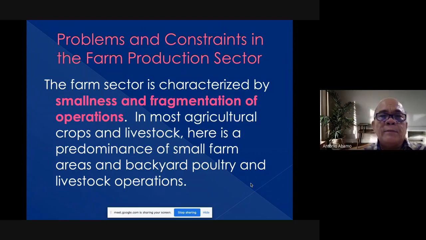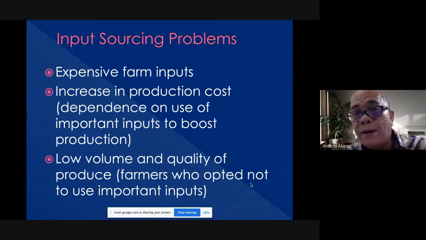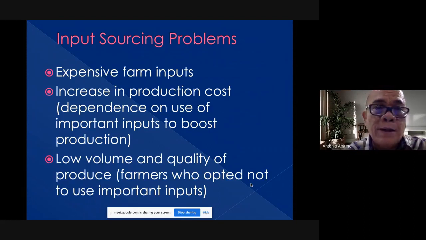No? Now, that's fragmentation, problems of agriculture. Another problem sa Philippine production subsector or agribusiness production subsector is input sourcing problems. Where to get the inputs? Og very individualistic ang inyong operation. Ikaw rang usa, gamay ra kag farm. Mahal imong inputs palit. Pero if you congregate together and buy in bulk, makabarato ka. No? Siyempre, bulk man, buying.